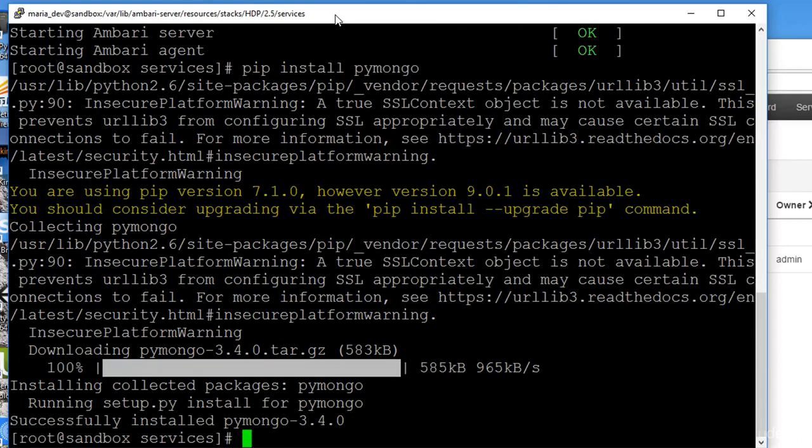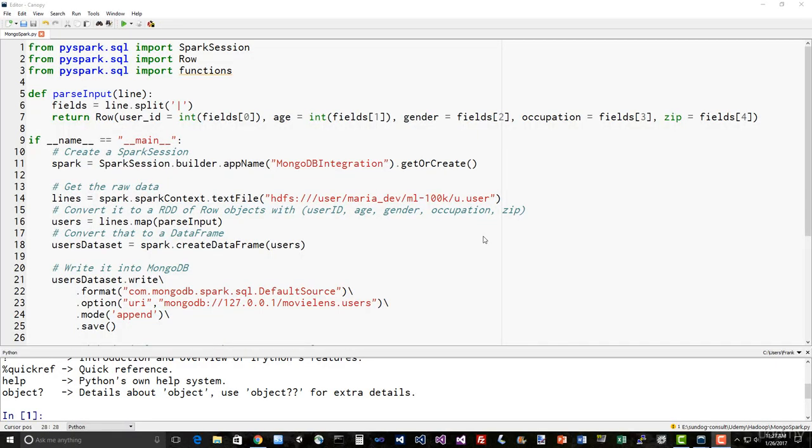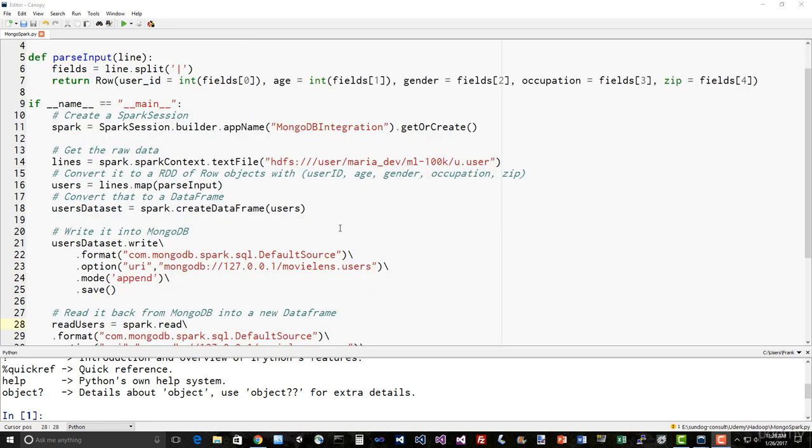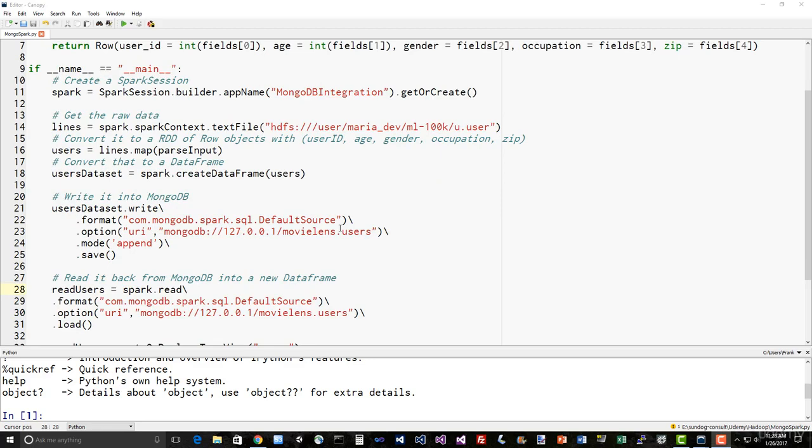All right, so let's take a look at an actual script where we're going to use MongoDB for real. What we're going to do, again, just like we did with Cassandra, is read in the u.user data file from the MovieLens dataset and write it into MongoDB as a data frame. So we're going to load up u.user, all of our user information from MovieLens, which contains user IDs and every user's age, gender, occupation, and zip code, convert that into a data frame in Spark, and then write that data frame out to MongoDB. And then we're going to read it back and do a little query on it to get back all the teenagers in our user data set.